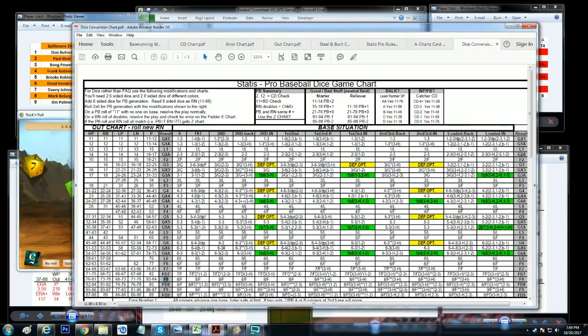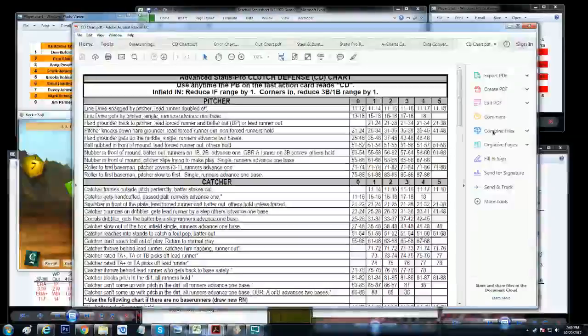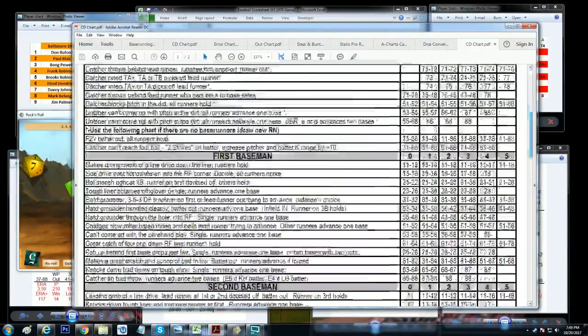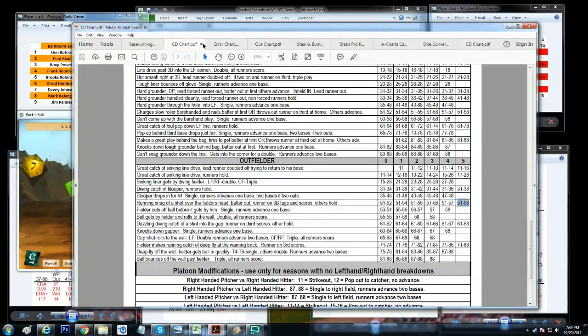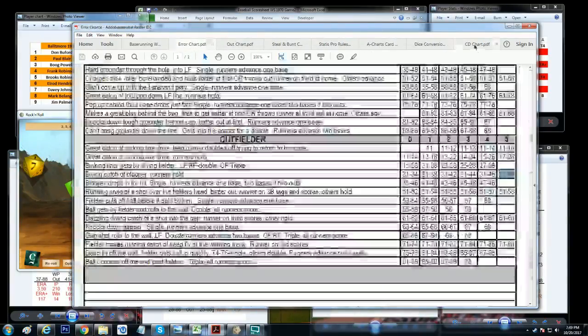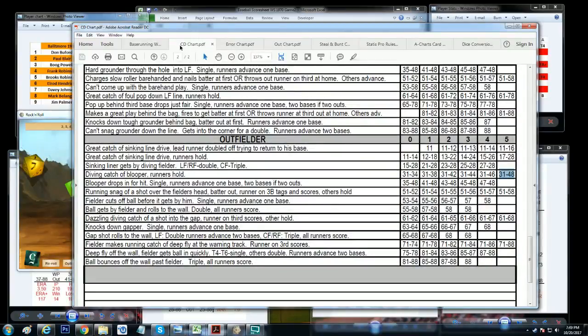Let's look at the rules from 2013 and look at the CD chart and see if it's fixed in this edition. That was outfielder. Oh, yep, 31 to 48. There we go. So we'll use this one instead of this chart. For some reason, this older chart must have had some numbers forgotten. There we go.